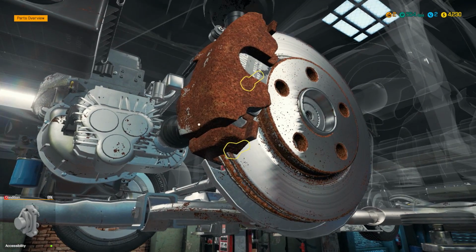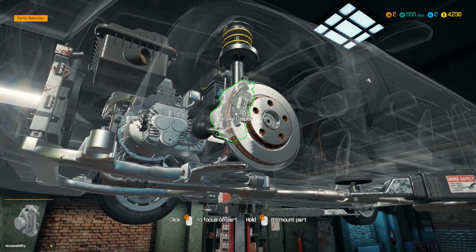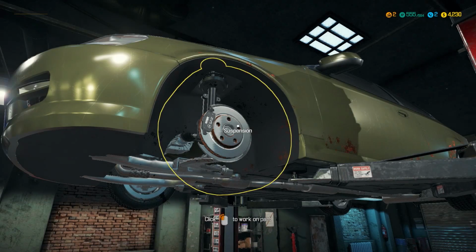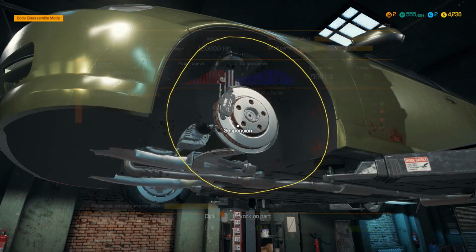Oh, my God, that brake caliper is going to have to be pulled off. Holy crap. Hopefully we didn't put the fresh one on there if we didn't need to. Oh, actually, no, that brake pad's okay. Is it? Wait a minute. Before we do that, let's just take a look here. We've got to go back to inspect mode. Oh, that brake pad doesn't even seem to register. Okay. All right, well, let's get back into repairs then.